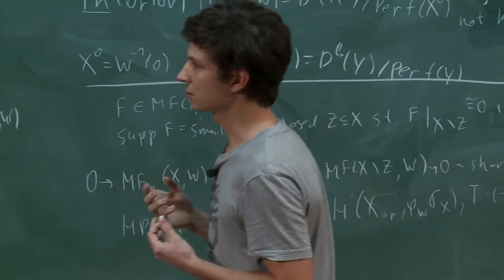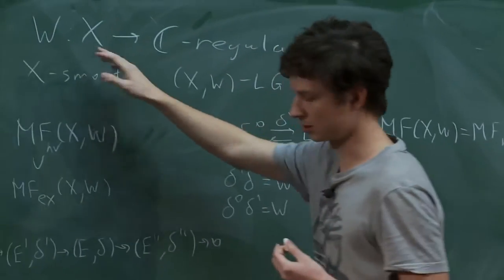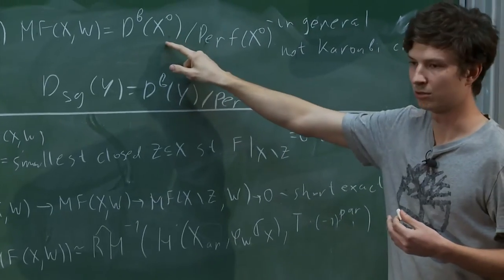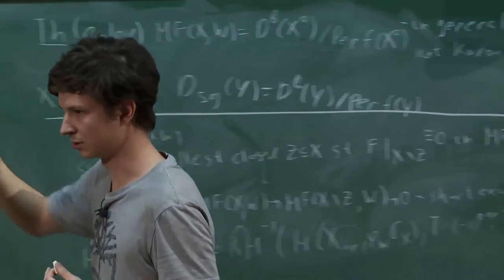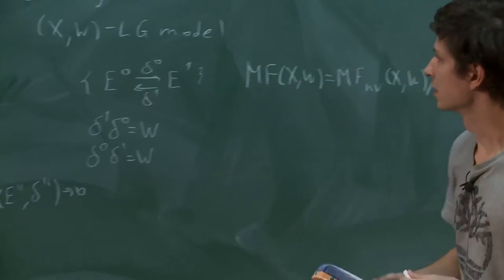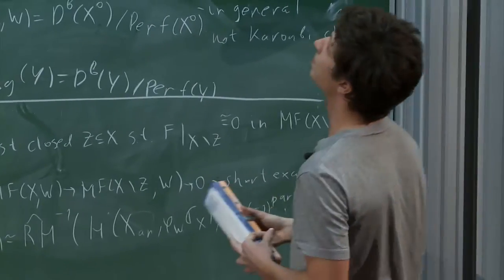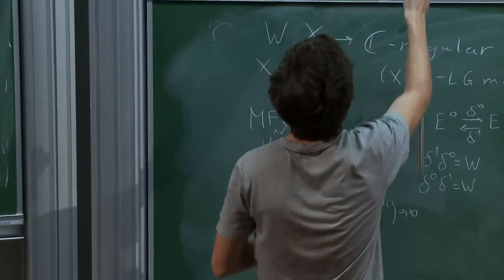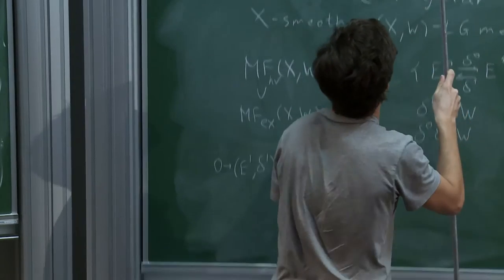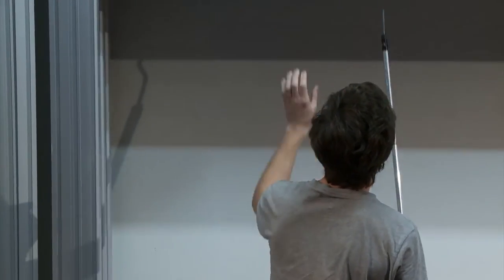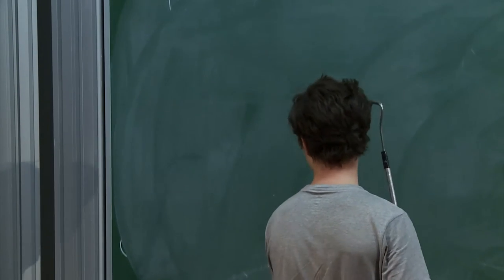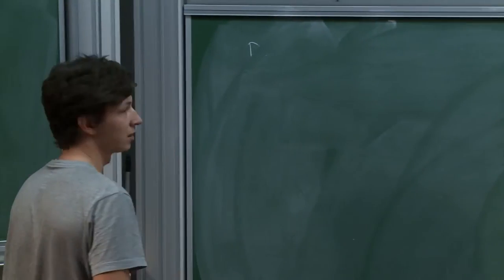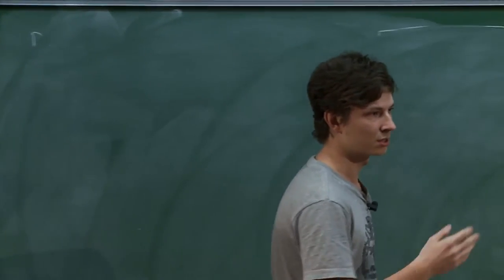Now what I want to consider is the case when X is singular itself. So we have not just a singular fiber over zero, but X is itself singular. This is a much more complicated situation. Before, the assumption was that there are just finitely many singular fibers, so you can consider them separately.